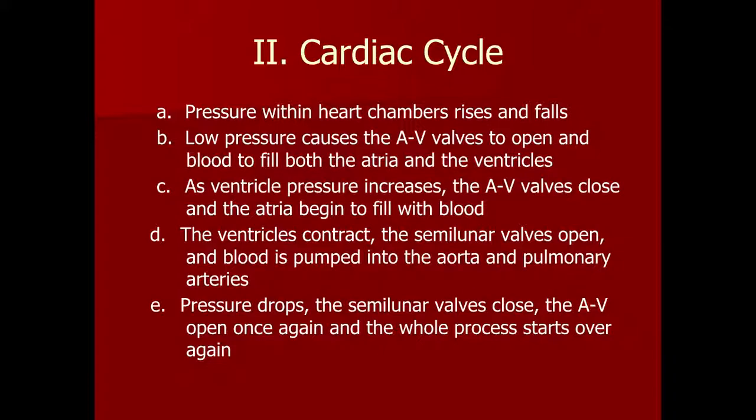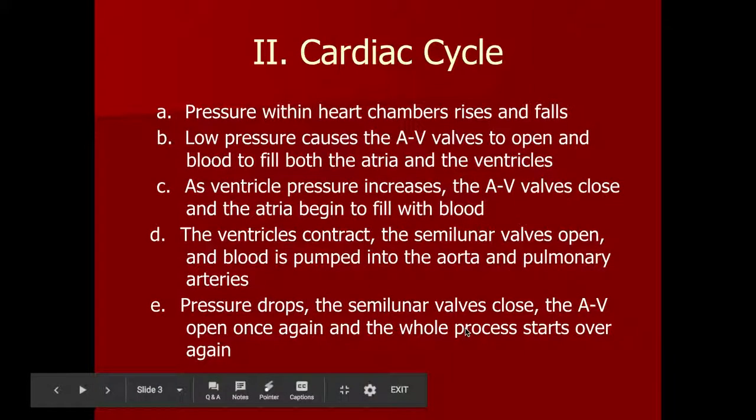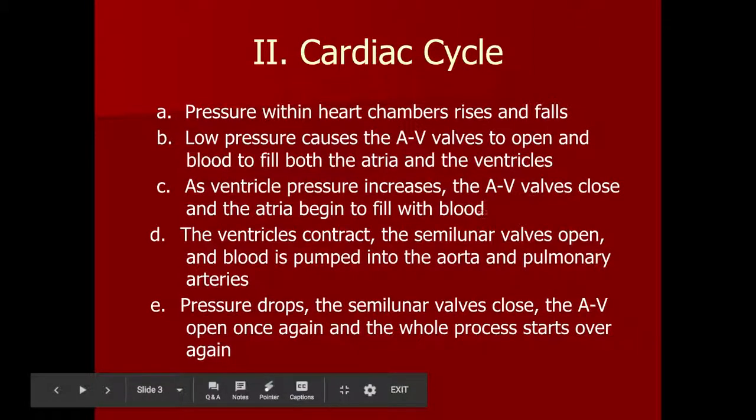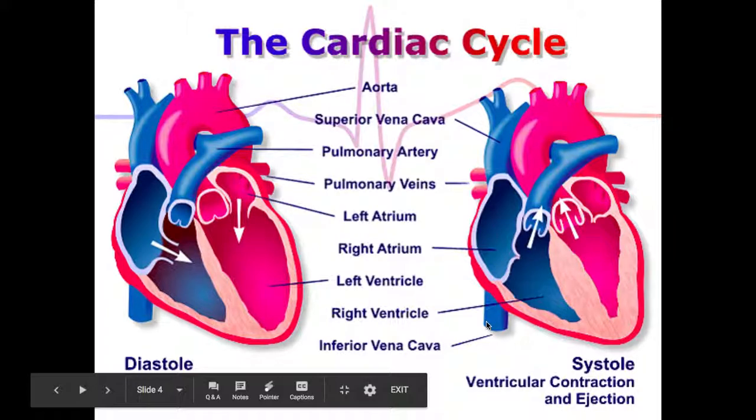And so now that these AV valves are shut, we can do that contraction and blood isn't going to go backwards in the system. It's only going to go forwards out through those vessels. Pressure drops again, and so semilunar valves are now going to close, and then the AVs open up again, and we start all over. So ventricles fill first, snap the AV valve shut, fill the atria while we're pushing the blood up and out of the heart. And that's what this is showing.